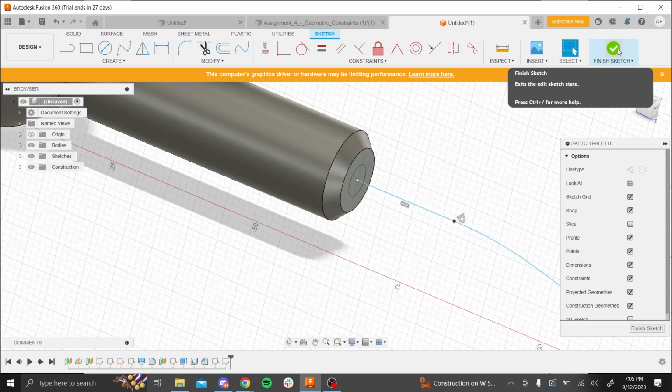Since the plane the circle is on is going this way, how do you draw a line going perpendicular? Because we're making a spline, it's going to be two separate sketches, right? Once you finish sketching the circle, you create another sketch on another plane that goes straight through the center of the circle.